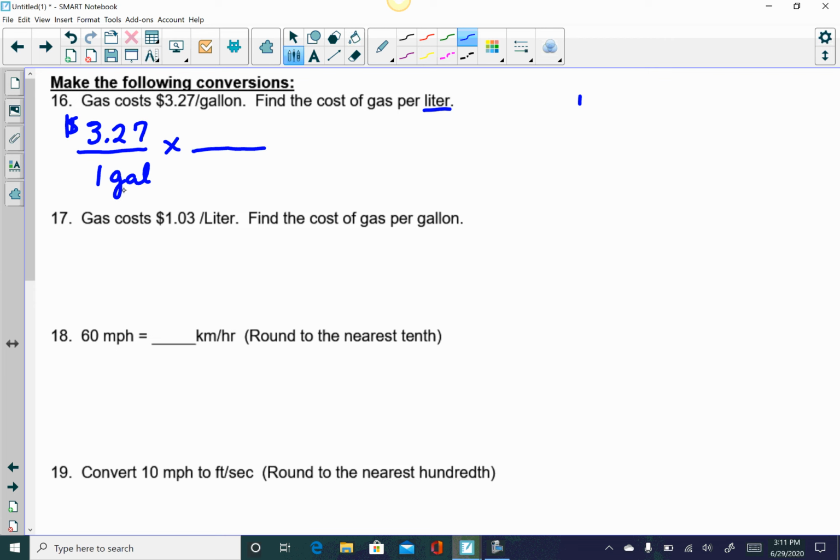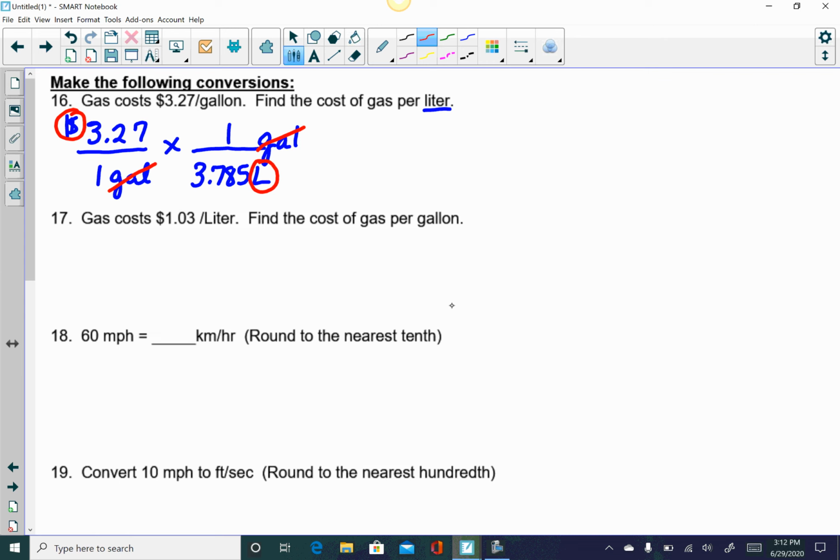but they need us to get rid of these gallons. So in order to get rid of gallons, remember, in order for things to cancel out, they have to be diagonal from one another. So since gallons are already on the bottom, in order for it to cancel out, you've got to put gallons on top. And then you ask yourself, or look at your formula sheet, can you go directly from a gallon to a liter? And you can. There are 3.785 liters in every 1 gallon. Now look here, the gallons cancel out, and look at the units you have left. You have a cost per liter. So you have everything that you wanted.